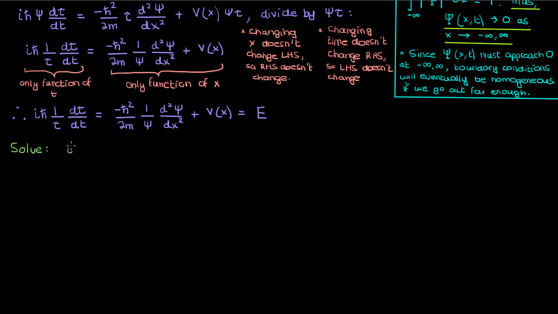I'll now be solving the time part of the separated Schrödinger equation. I'll move all the non-tau terms to the right and since i squared is negative 1 it means that moving i to the numerator on the right hand side will create a negative sign out front. So that means 1 over tau times d tau dt is negative i E over h bar.